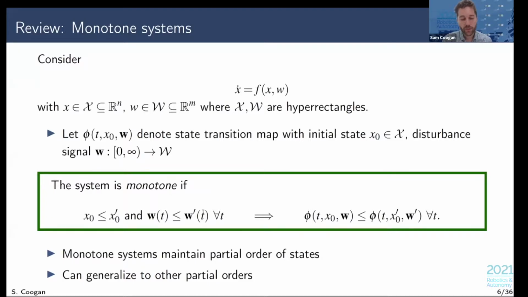So throughout this talk, if I write less than or equal to or greater than or equal to without some sort of subscript, I'm talking about the standard canonical ordering where we look at the entry-wise orderings on the vectors. But you can generalize the idea of monotone systems theory to arbitrary cones, and we will do that in one particular special case later in the talk.